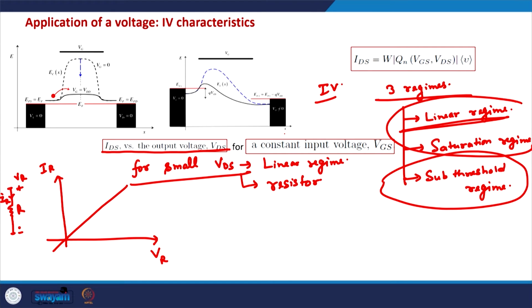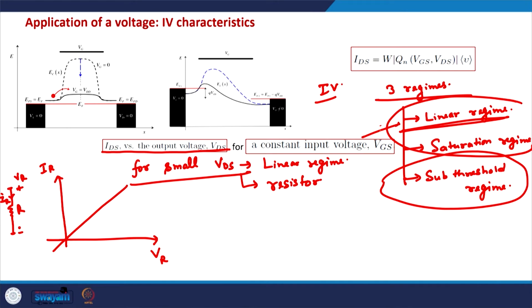In this course, we are not discussing the MOSFET in the conventional way in which it is discussed in an introductory course. So a little bit of background is assumed, but even if you don't have any background, you can build from these. But it will be good if you have a basic understanding of the MOSFET. In that case, it will be easier for you to appreciate all the things being discussed here. So in the linear regime, for small VDS, the IDS is linear.